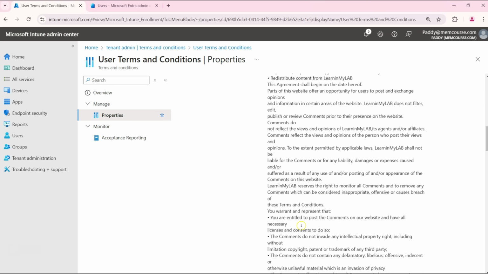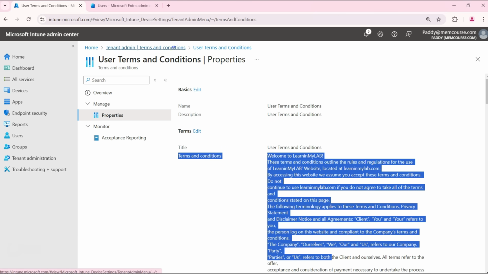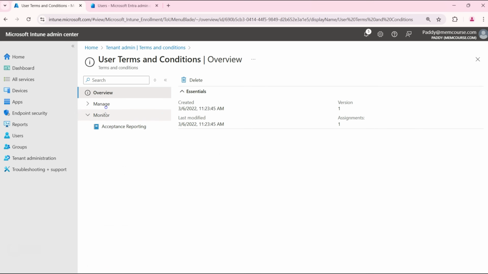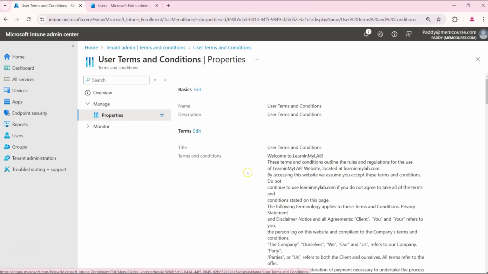Terms and conditions we can also give straightforward here, and you could have multiple conditions that can be given, and all of them can again be assigned to different users also.